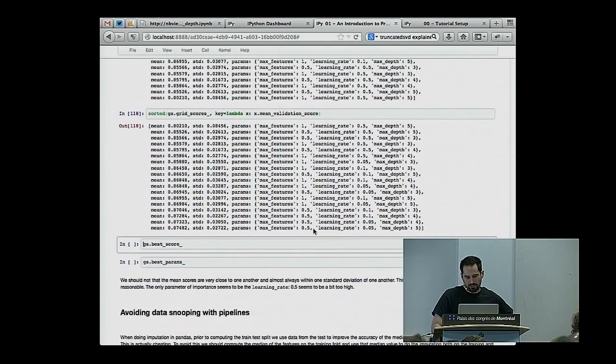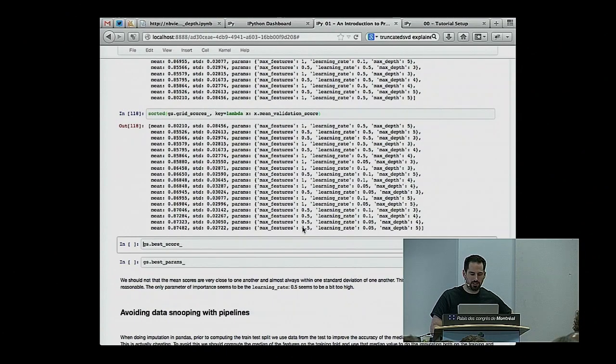So you can see that apparently max features and max depth are not very impacting, because max depth of 5 is both there for the worst model and for the best models. The same is true for max features.